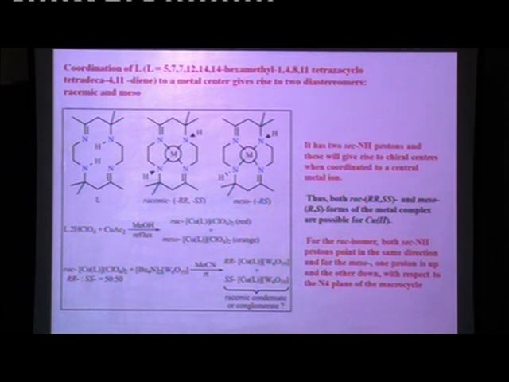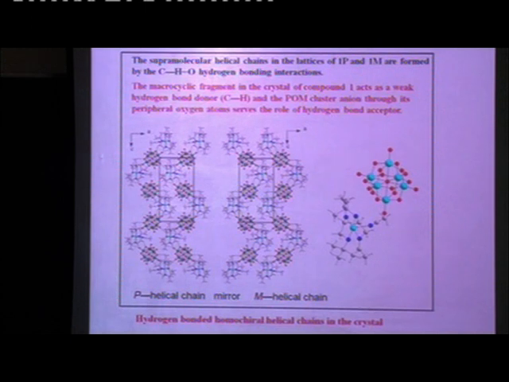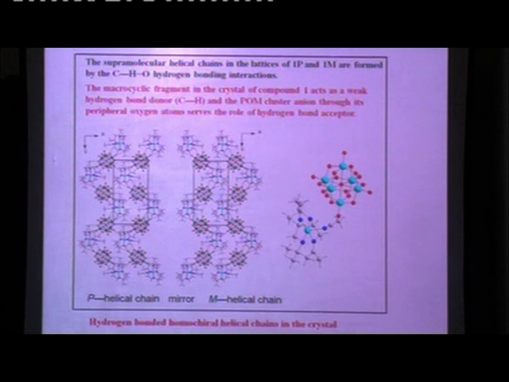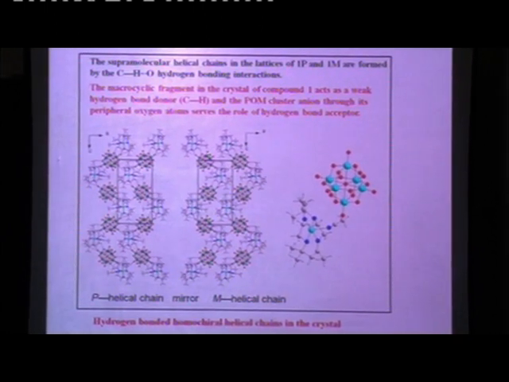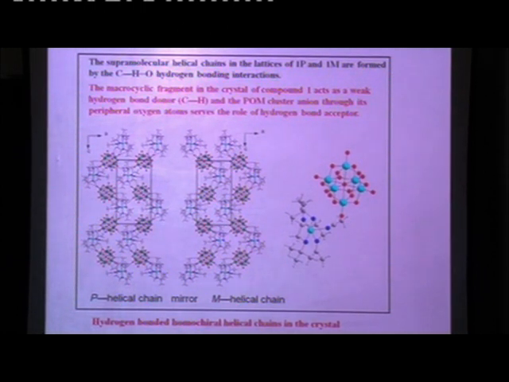That is why, if you put this ligand in water or some solution and put some metal ion like copper, in our case we put copper. Immediately you get four isomers, two mesomers and two enantiomers R,R, S,S. It depends on which side O, H, this side. In this system, if you use this kind of polyoxometalate, it is called spontaneous resolution.